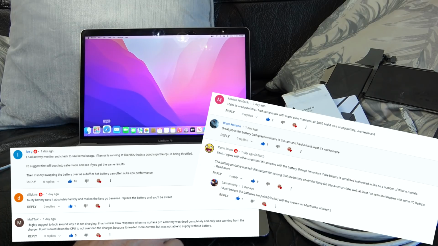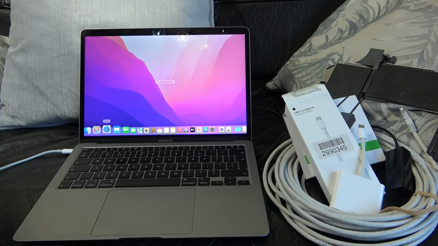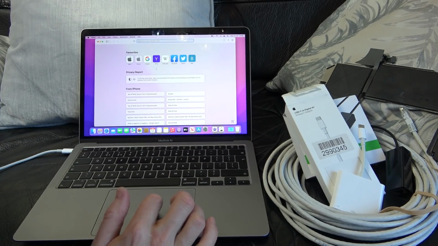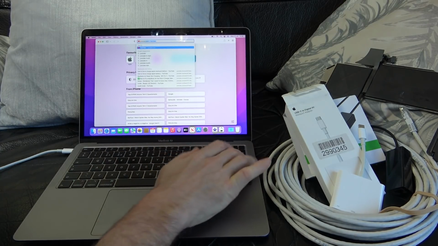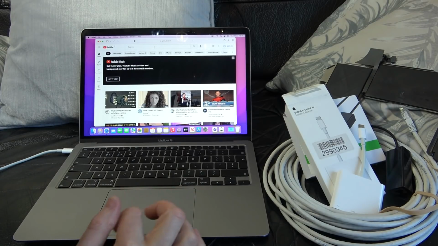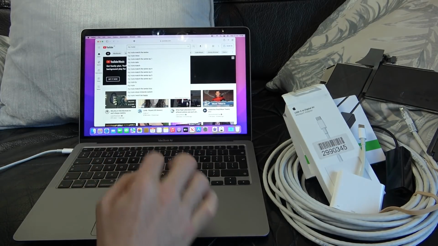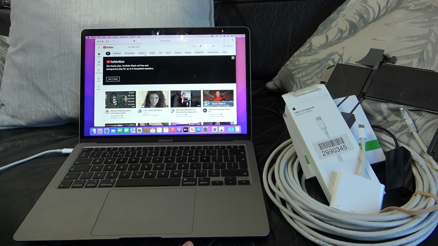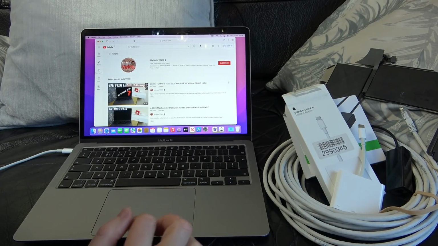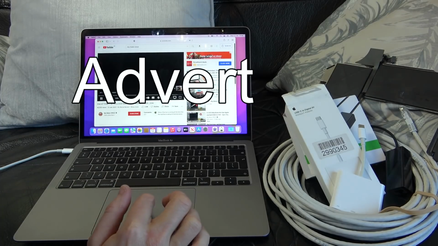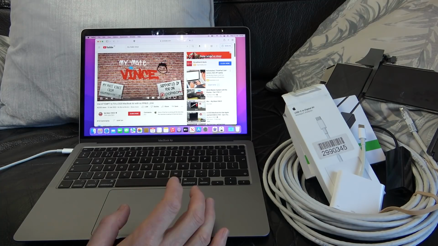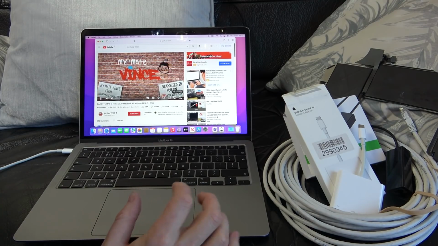So if I was to go into Safari, I'll show you something which is not working, which is an irritant, but it's not enough to warrant trying to fix the board and damage something by reboarding it, because it just takes 10 extra seconds off your time. There we go, that comes up straight away. If I was to go to YouTube, you can see how quick and responsive it is. If I was to go to My Mate Vince, and there I am, that's the second attempt. So if I was to play that, there you go, you can see it's all working fine, and it's nice and responsive as well.